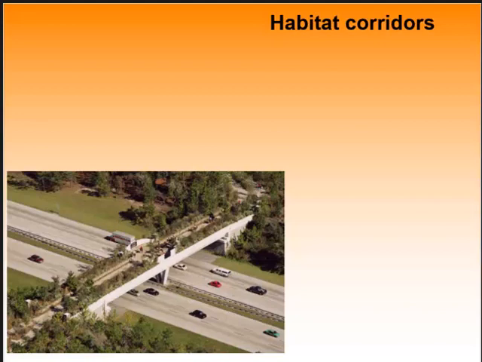For example, if a metapopulation of cougars lives on one side of the highway over here and another on the other side of the highway over here, it would be very bad for the diversity of the population if they can't go visit each other once in a while, if they only breed with one another in their population. That means only brothers and sisters end up breeding with one another over here, and then only brothers and sisters breed over here. And that's inbreeding. This habitat corridor allows that to not happen as much.